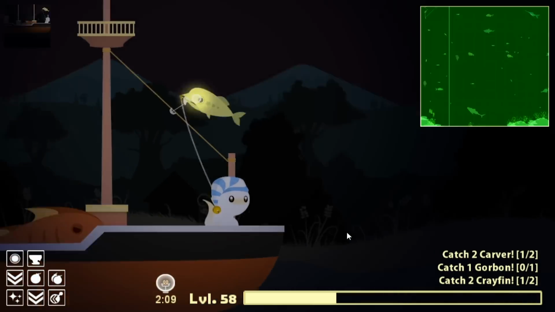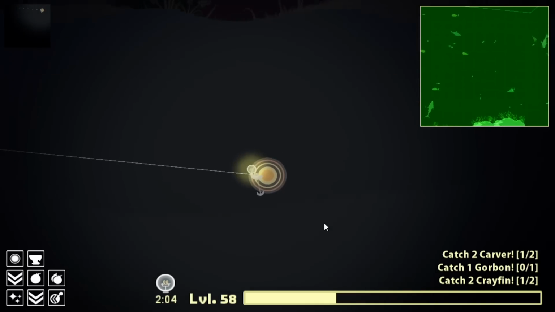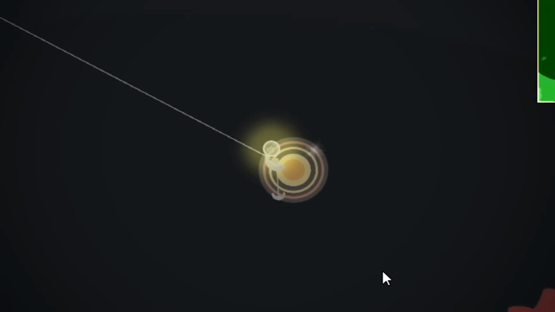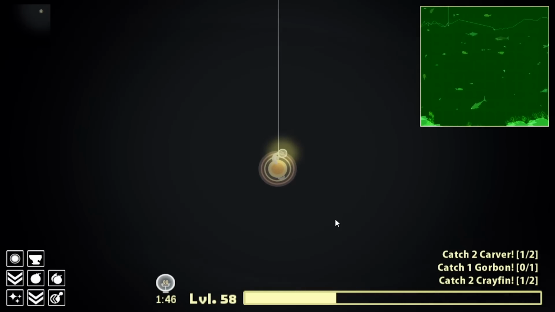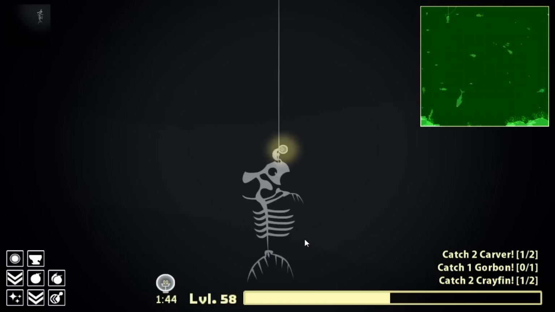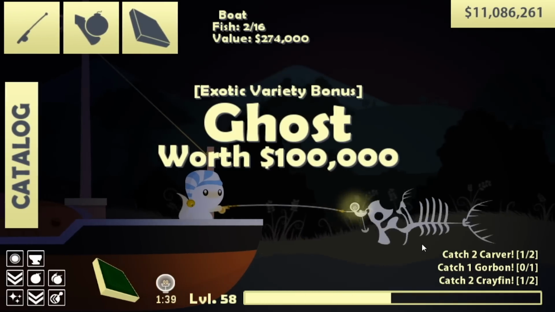Now I need to catch this ghost. I need to catch the ghost. Wow, that was a really long cast. I really need to catch the ghost. No. Bad swordfish. Come here, ghost. No, oh, bad shark. Ghost of the Torby. Come on, dude. Where are you? I saw you once. I need you back. Where is he? Let me at him. Oh, no. That's not him. Oh, there it is again. There it is. Oh, I caught it. Yes, the ghost.